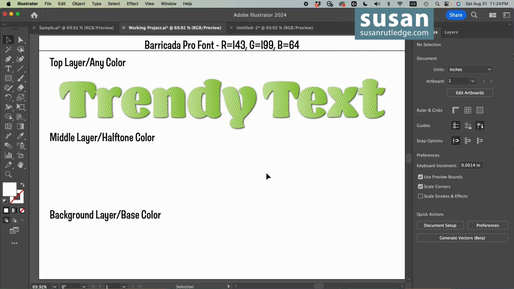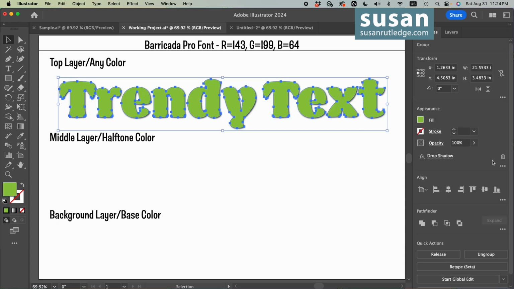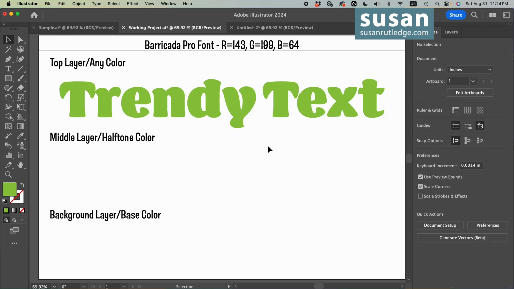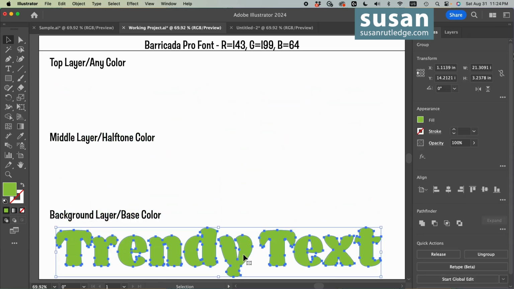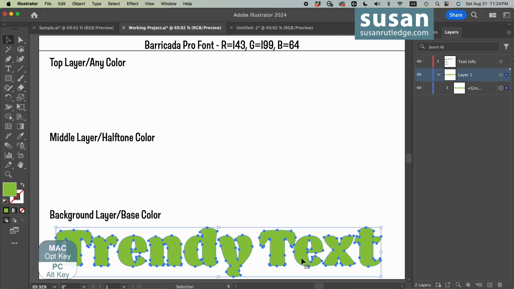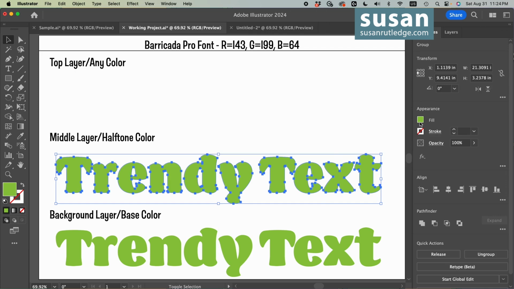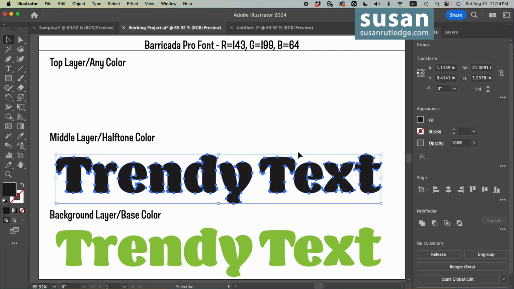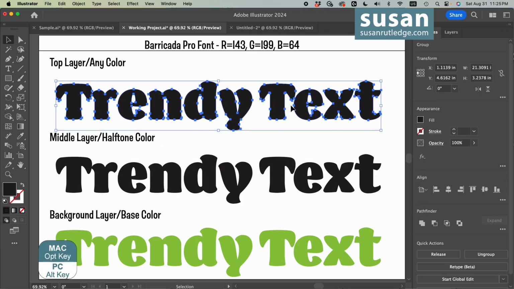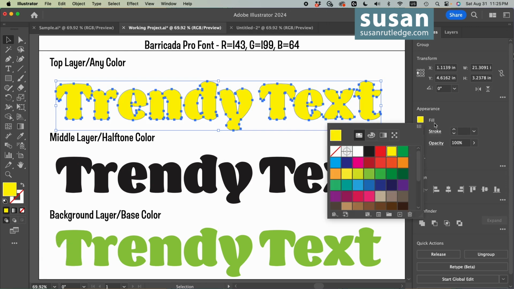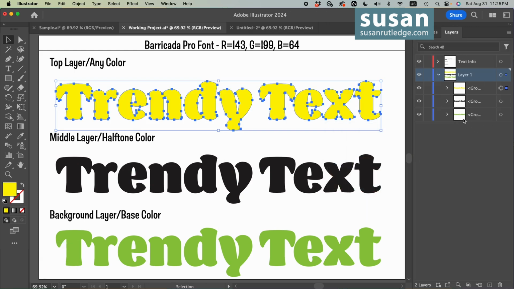Now, just for fun, I'm going to make one more and show you the difference in the sizing. So let me delete this real fast. We need to get rid of the drop shadow. The other thing that's important is you want a fill color, but never a stroke. All right, I'm going to move this back down as my background layer. And then I'll hold down the Option key, drag up a copy, and we're going to make this black, and then I'll make another copy, and we'll change this to yellow so we can see the three colors here.